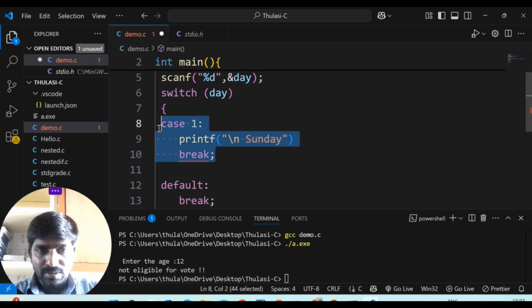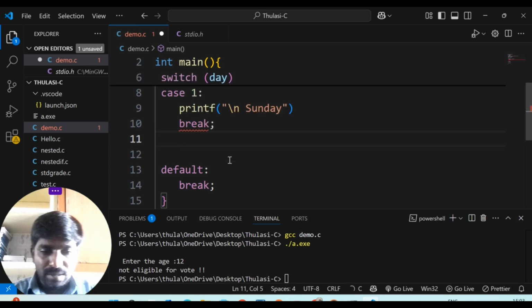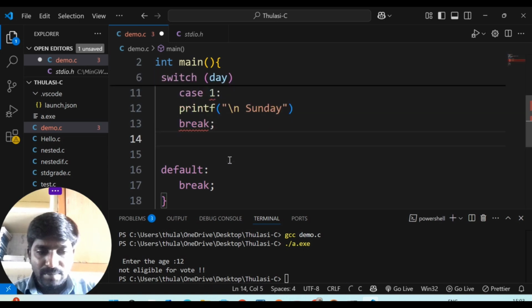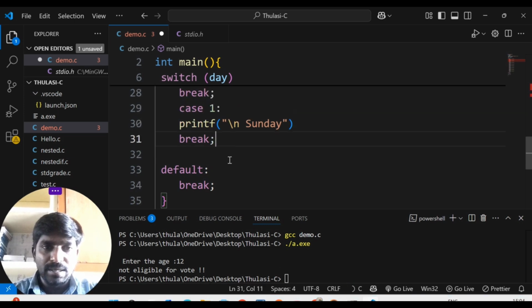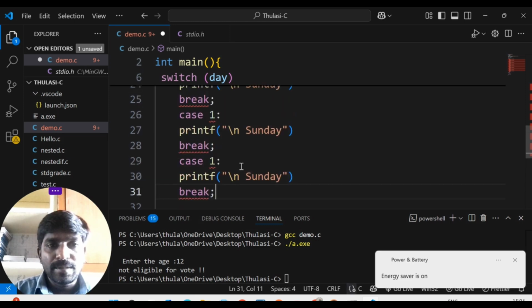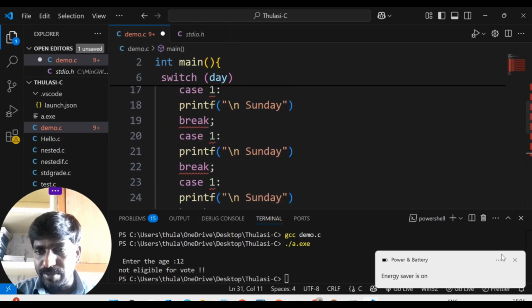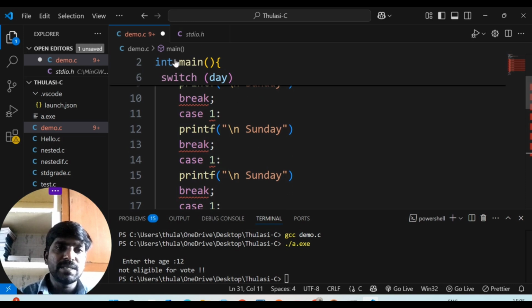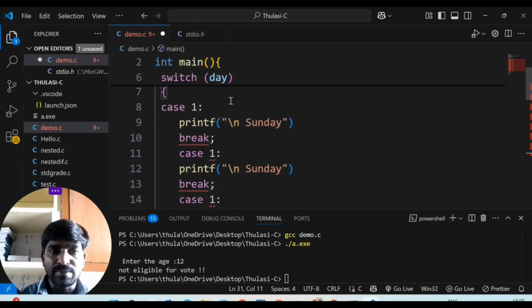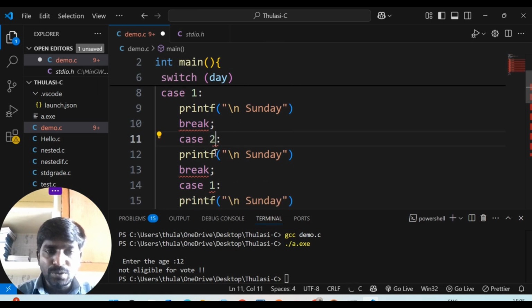Case 1, Control C. Sunday, Monday, Tuesday, Wednesday, Thursday, Friday, Saturday. All these things we will discuss here. So in this switch statement, based on the condition, it will check condition 1 and condition 2. Condition 2 I have to modify.